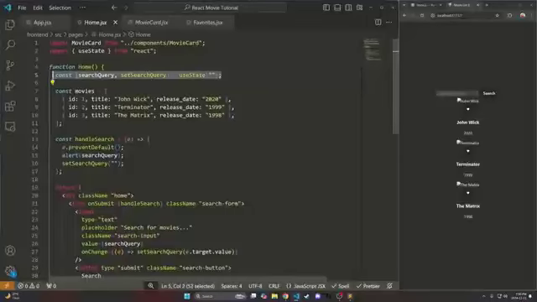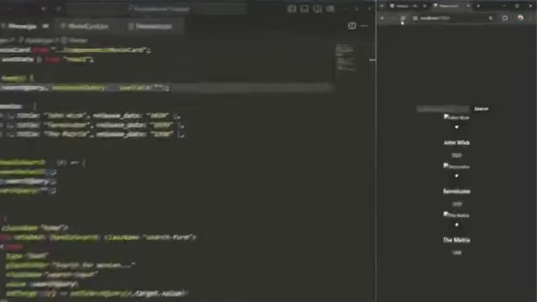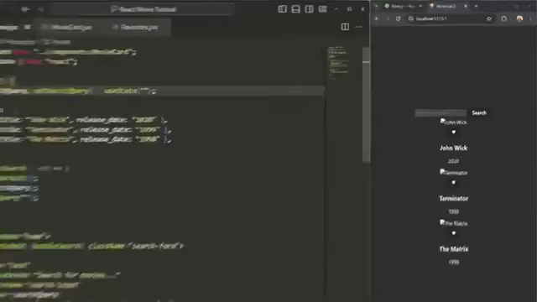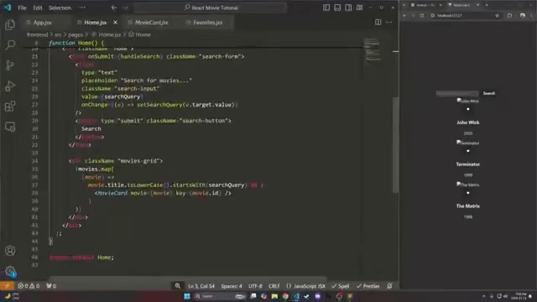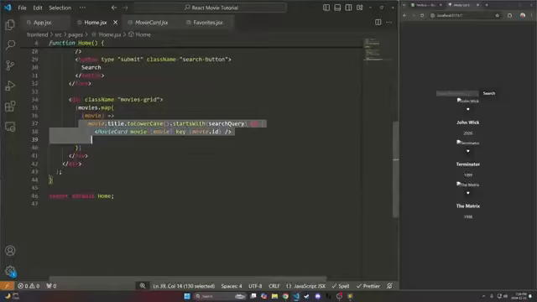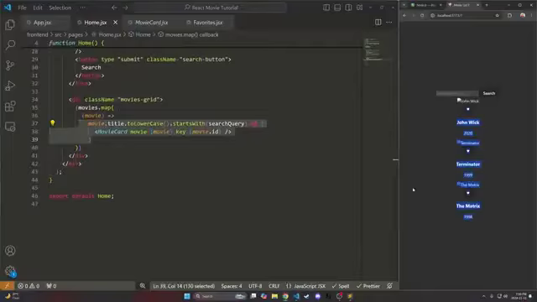Now, this is only persisted when the web page hasn't been refreshed. So if I refresh the page, then the state will get reset. And that's why we're going to talk about how you load in the state properly and all kinds of other things that you can do. But hopefully that's a decent example of kind of how the state works and why we put it here. So now we can use it down here, for example, and conditionally render different movies.